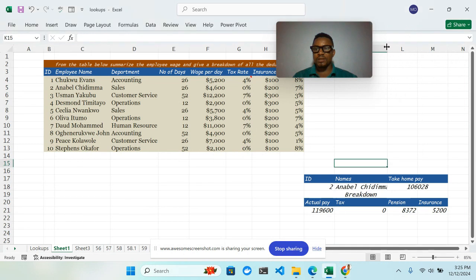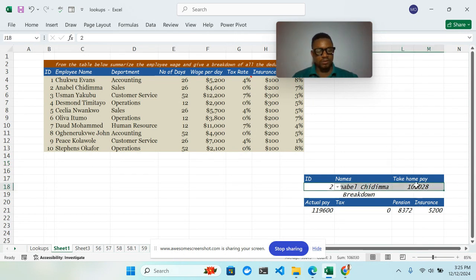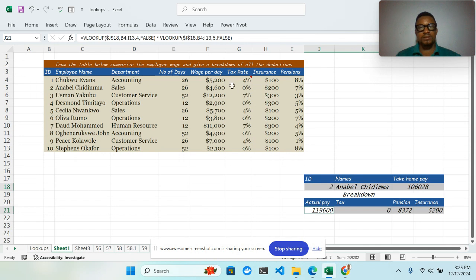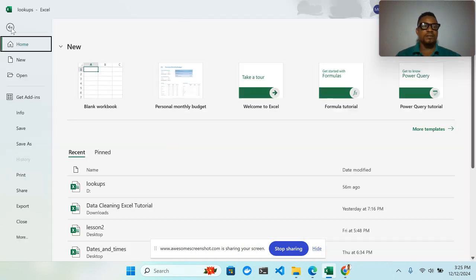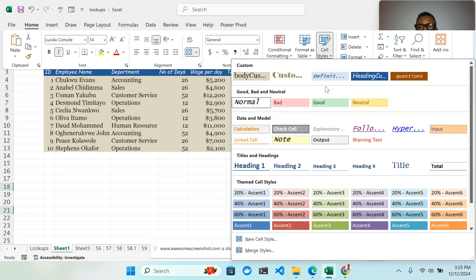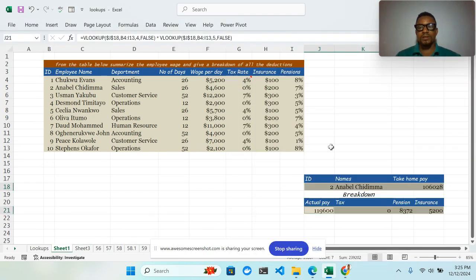Let me expand that and expand this to have a better look. So that's that. These values should come as, let me format these as body and have this as heading.